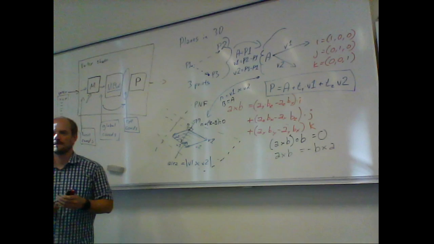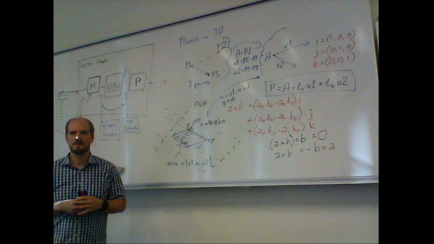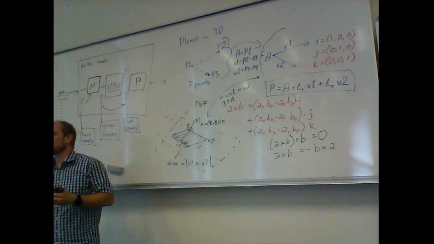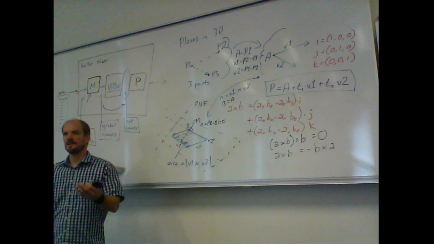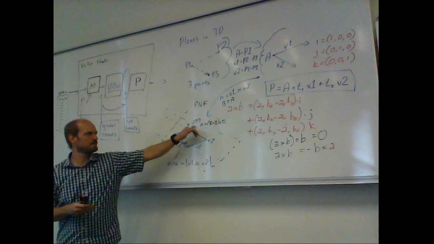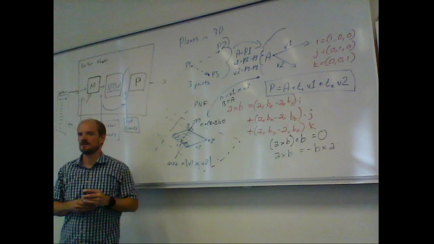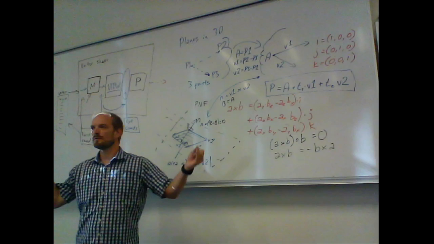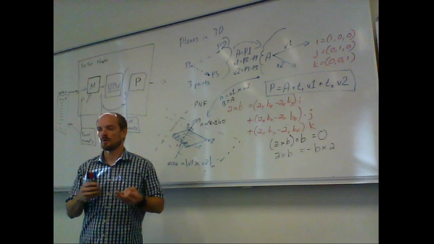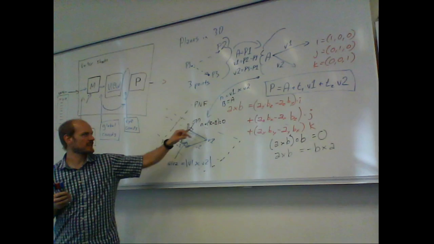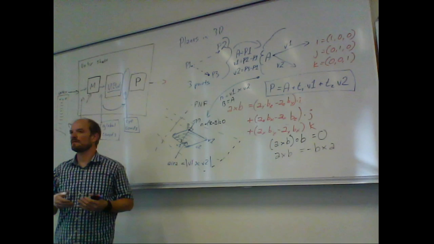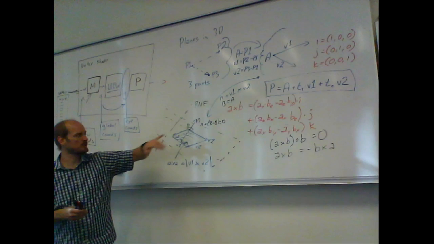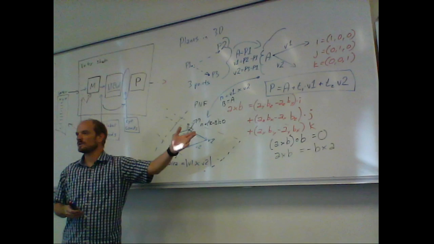I need a cross product. If I take a cross product of the vector n and another vector, it'll be perpendicular to both of them, right? So how can I get a vector that's perpendicular to n? Take the cross product of n and whatever other vector. As long as n is not parallel to the x-axis, I can just take the cross product of n and (1, 0, 0). Unless n is perpendicular to the x-axis, then I'll take the cross product of n and (0, 1, 0).